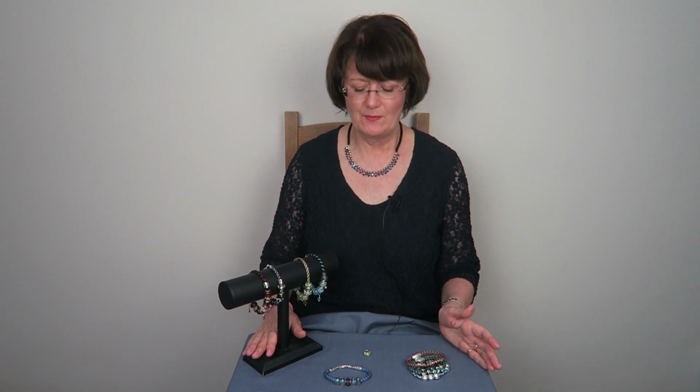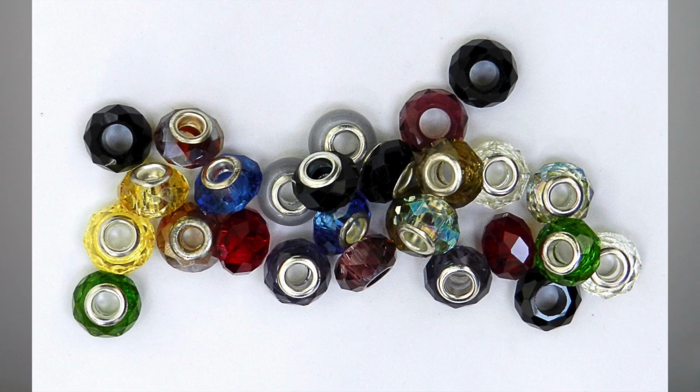And by that I mean European beads. You also may come across them in the high street. There are lots of branded beads, but basically they are the beads with a large hole in the middle. You can get them in all different materials. They may have a little silver core to them, they may not.